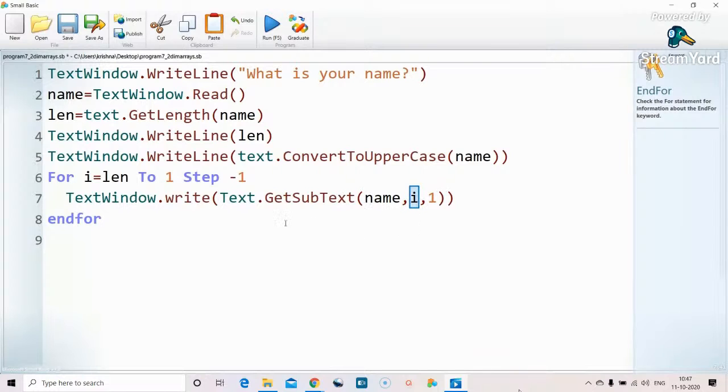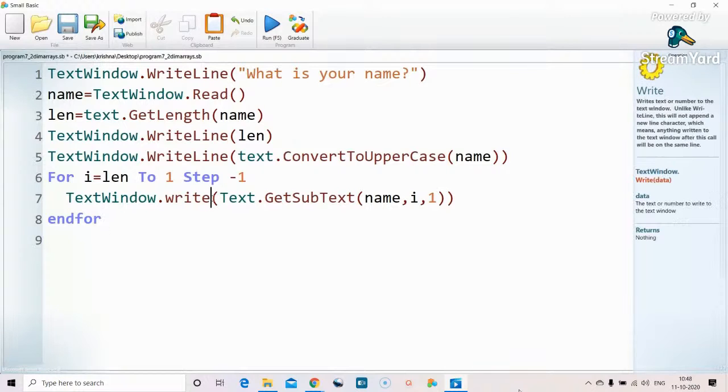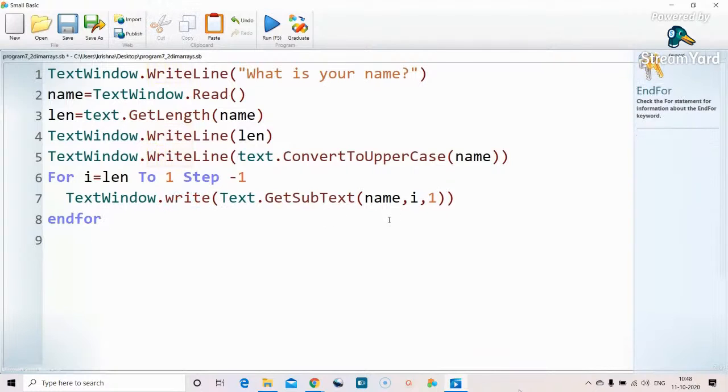Reverse order we are taking it and printing it. And we are not using write line. If you use write line, it will print each character on a separate line. If you use write instead of write line, it will print side by side. So what we are actually doing is printing the name in reverse order. So let us see. Let us run.